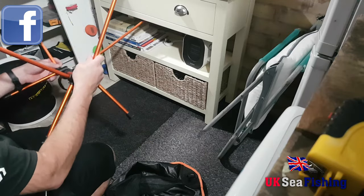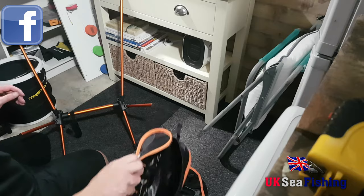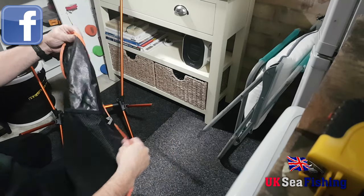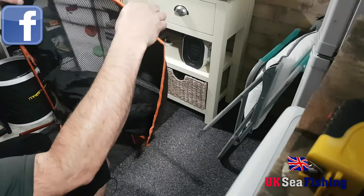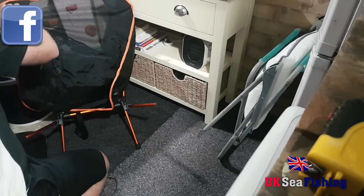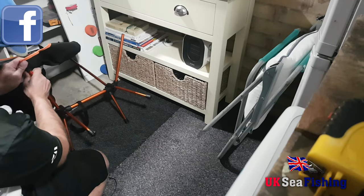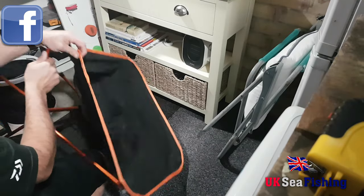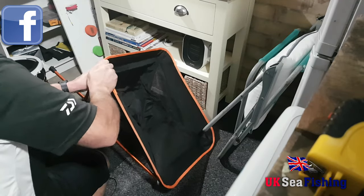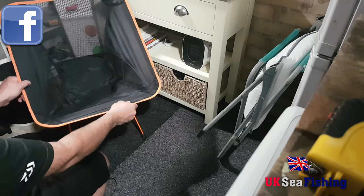So that's the base set — it's only taking a few seconds, so yeah, it's quite good. The mesh part is the top, so you slot that on, slot that one on — that seats quite nicely into the slots. Another one down here, and another one down here. You have to put it quite tight to get it into the last slot. So that's it, all set up, and it took a couple of minutes.